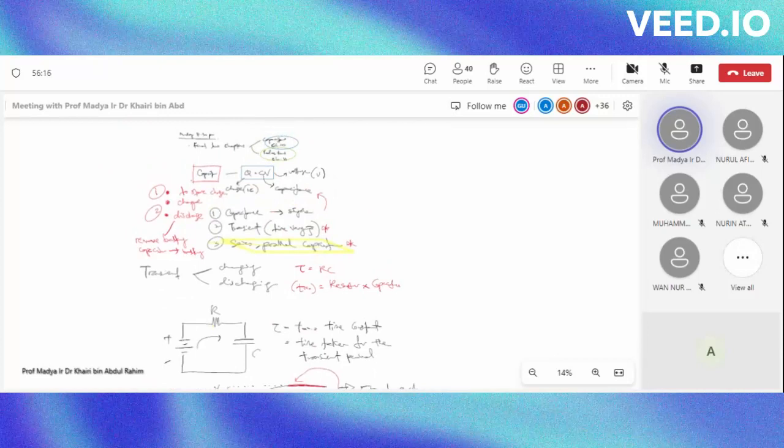And you have to know the transient, the time varying. So what is transient? Transient is before it reaches steady state, during charging and discharging process. So that's what we call transient. And you have to know how to calculate the series parallel capacitance. So transient contains two different phases, charging and discharging. And normally it relates with tau equals RC.